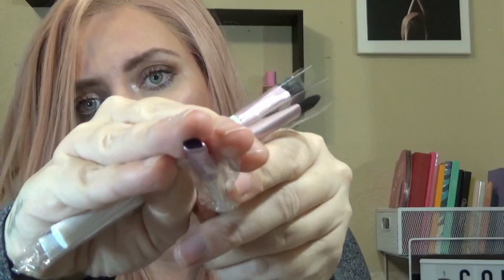And a few more. We have an angled brush there for brows. It seems actually pretty thin, so it might work really well for brows. And then a couple other eyeshadow brushes here. These are ones that we've already gotten, so they appear to be duplicates. And then this big old guy, another big giant powder brush. Again, it doesn't feel very dense, but it's very soft, so it might work for some people.